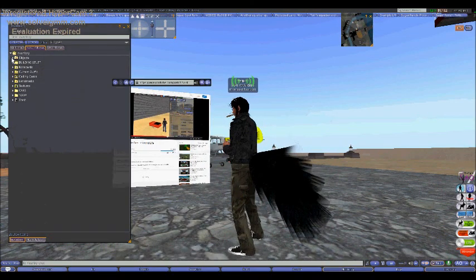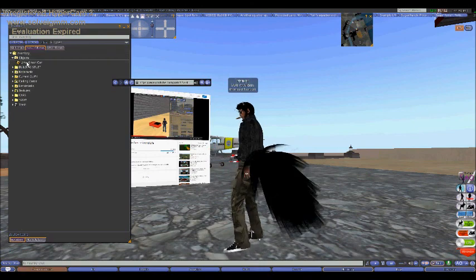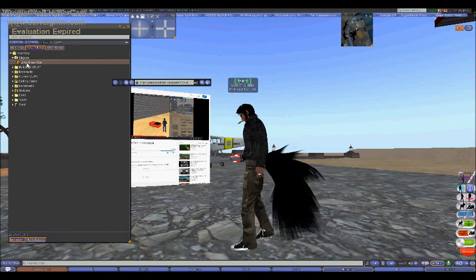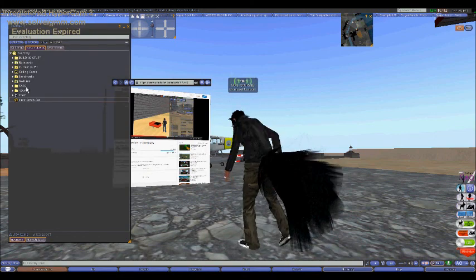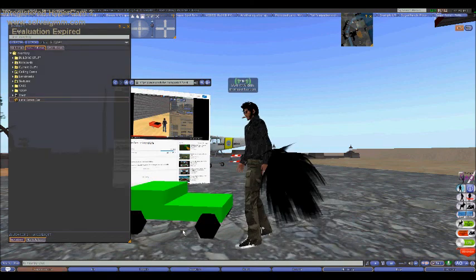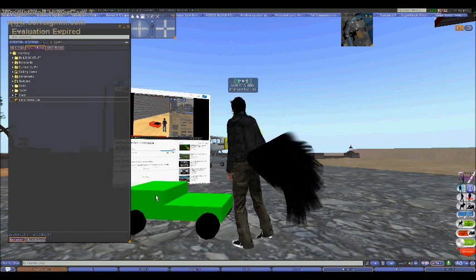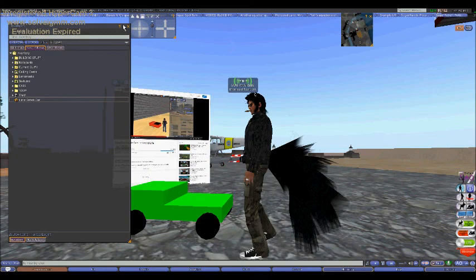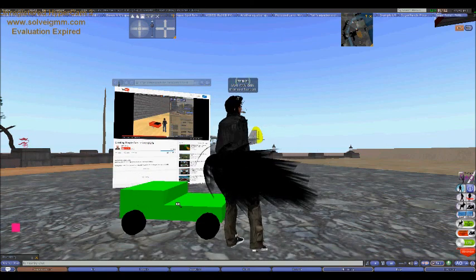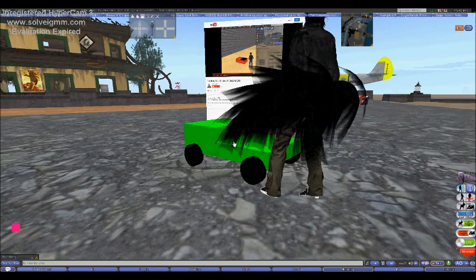Go to Objects, because whenever you take something into your inventory, you're going to have it in your Objects. Lime green car, I think I just put it into inventory where it'll be at the very bottom. And then we left click and drag out. Once you test out your vehicle, you always want to take a copy of it in your inventory, because you might hit a sim lag or something. You might crash, not be able to get back into SL.